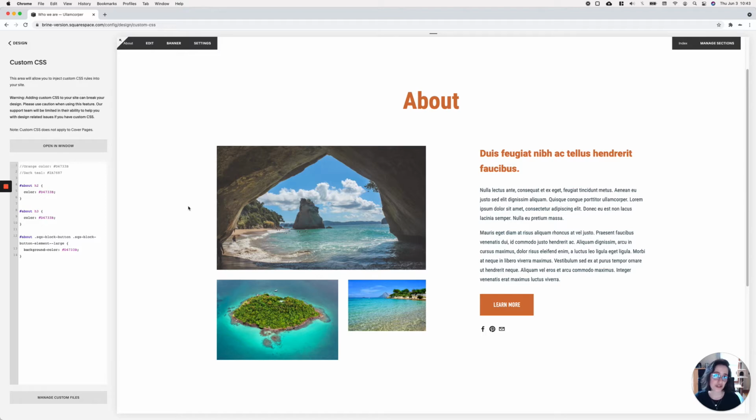So if that's you, then I know that the problem that comes next is that when you have all of these very specific changes added inside your code, even when you have comments to separate sections and to indicate what you're targeting to your future self, when it comes time to change things up because your client requested it or because you just want to make it look different, it's time consuming having to look through all of those over 1,000 lines of code and looking for the different things that you changed, looking for the same color that you applied to a bunch of different places. So let's just leave it at time consuming because that's what it is.